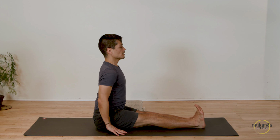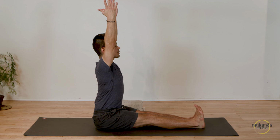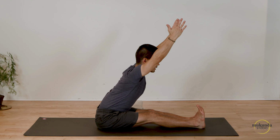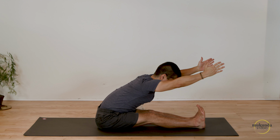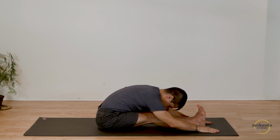My toes are lifted, sitting up nice and tall. Inhale the arms by the ears. Feel the length through the body. I'll start to lengthen forward, that tipping and hinging right at the hips. So I want to feel my sits bones trying to reach behind. Keep reaching out long. As soon as the back starts to round, that's when I'll know to lower the hands and to lower my head. Feel that stretch for the whole back of the body. Compression around the abdomen and the energy moving inward. Breathe here.